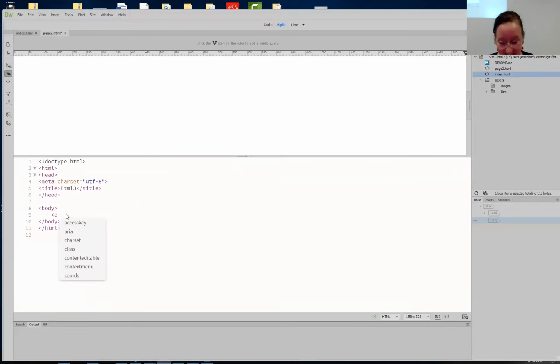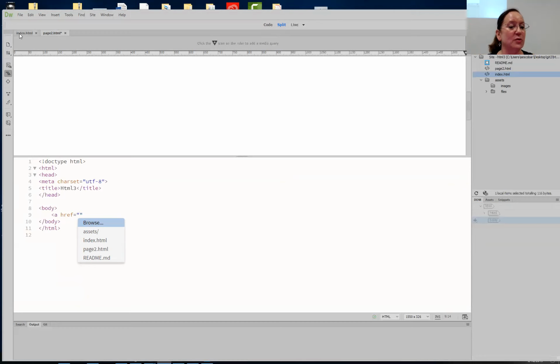So I'm going to say href. What does href stand for? Anybody know? Hypertext reference. Because back in the day, we used to love the word hyper. Hyperlinked us all over the place. We thought we were super cool being able to make things jump around. So anyway, automatically here, it gave me this.